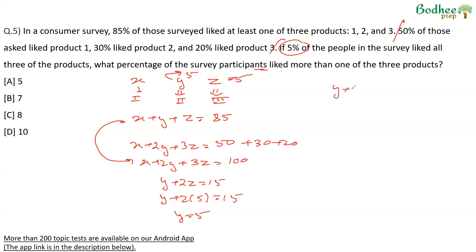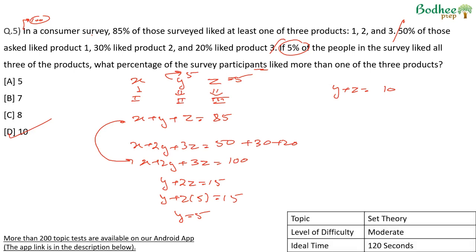So that number will be y plus z, which is 10. Since we are taking all the numbers in normal value instead of percentage, we are assuming that initially 100 people were surveyed. So 10 in itself will become the answer, 10%. Option D. In terms of level of difficulty, this is a basic process that we do to solve this kind of question, so the attempt time should not be very high. The numbers are also not very difficult. Maybe if you're not very comfortable with such theory, probably a moderate level of difficulty.